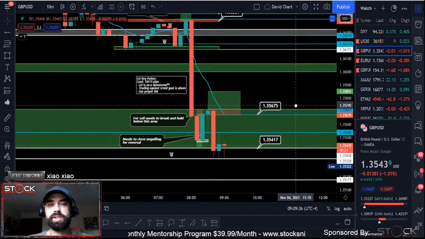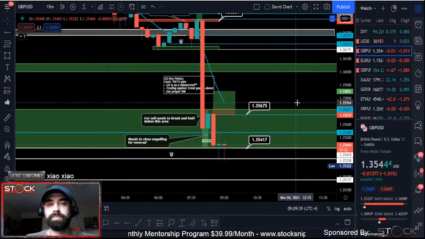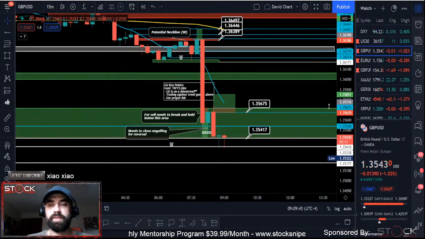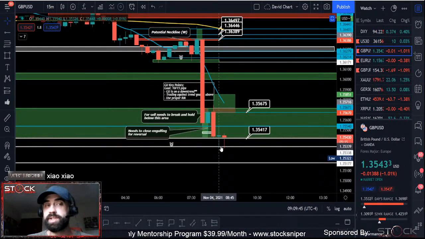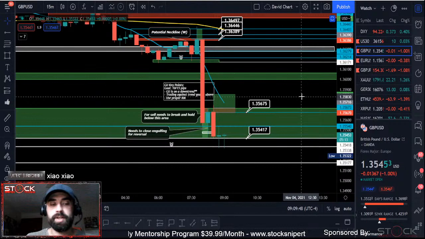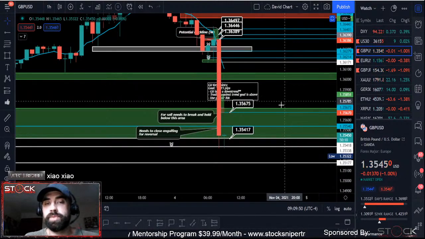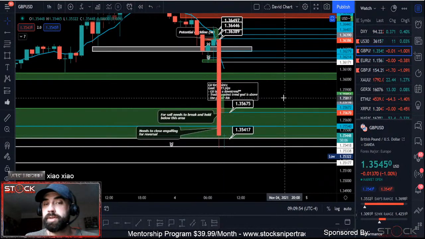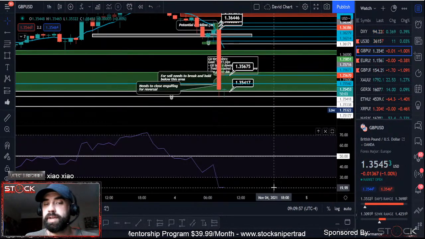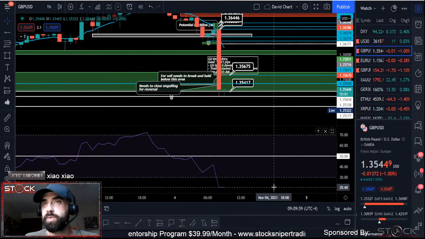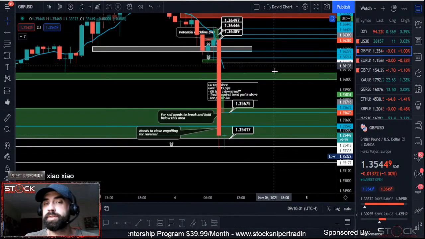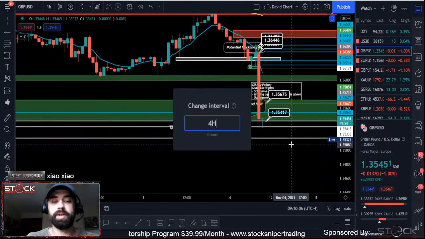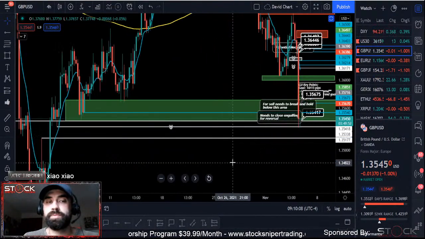Let's check out GBP USD on the 15-minute. If GU continues, guys, remember, this is on the lower time frame. Let's look on the hourly. Look at GU. You're buying into massive selling pressure here. Check the RSI. Heavily oversold, it's at 20. Let's just watch and see. Let's check with the 4-hour now. Where are we at?